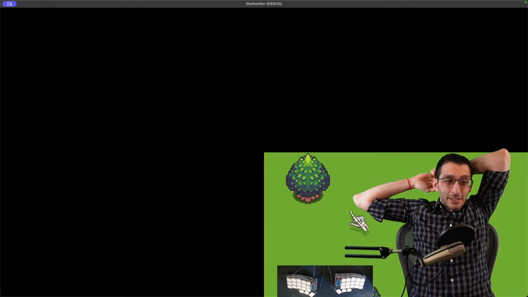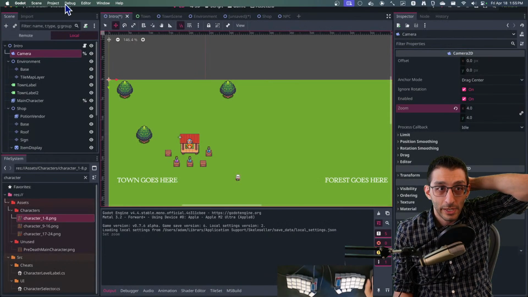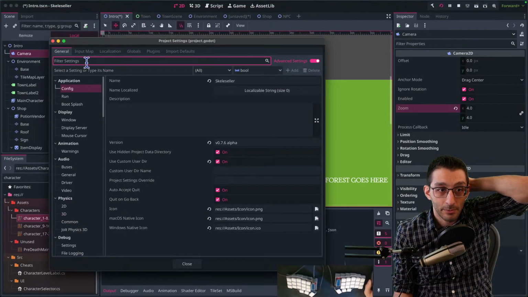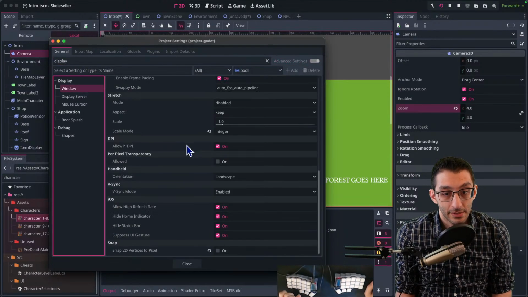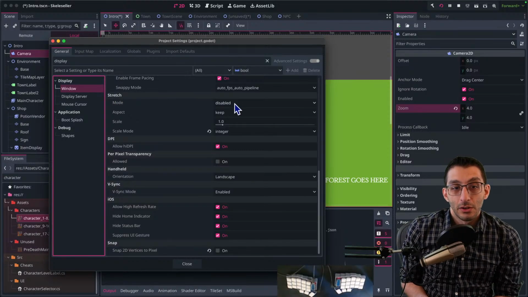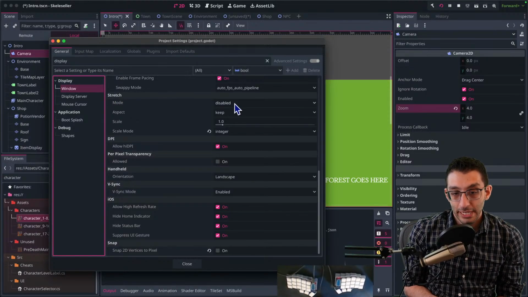What I am concerned with is the screen resolution, though. There's another thing we could potentially do here. We could change our entire project setting just for this, because there's a display scaling thing. Yeah, here, stretch mode, it's disabled. What we could do is just allow this to keep zooming in so that everyone's looking at pretty much the same thing. I guess that's what I want, right? Yeah.